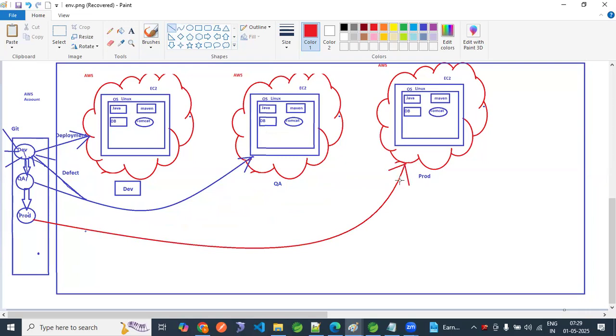Whenever you are moving the code to the prod environment, there will be something called a deployment window. It's not like you will do the deployment any time, any day. So we plan something behind our deployment. We have some process. For example, think of a bank, from the bank application perspective.